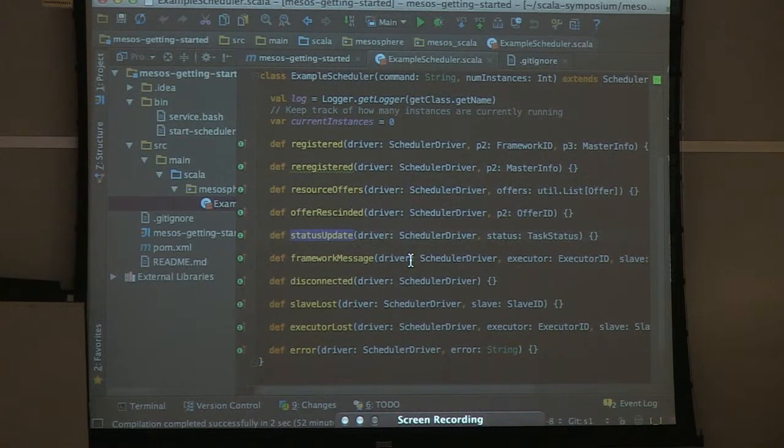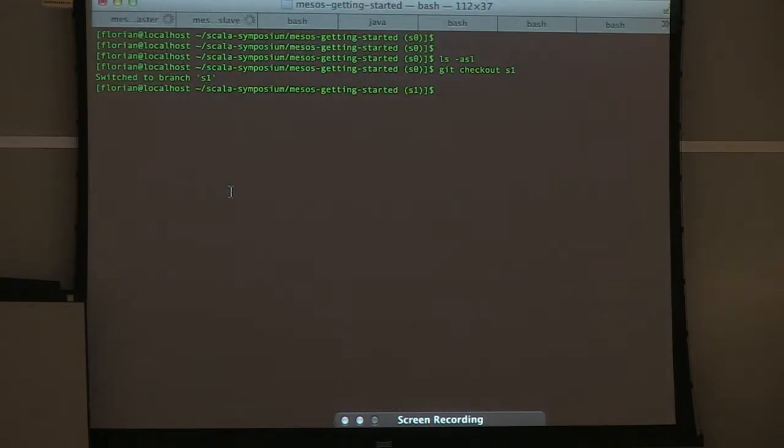And before I continue further, I mentioned earlier that you have schedulers and then you have executors. So Mesos ships with a command line executor that basically just forks a new shell. That's what we've actually been using for Chronos and for a new framework that we've been writing recently. And please interrupt me if you have any questions. So we'll go through this in the next step.